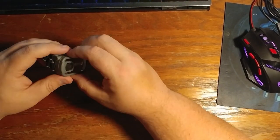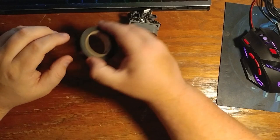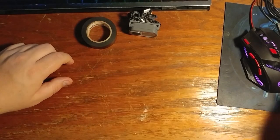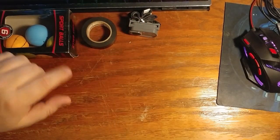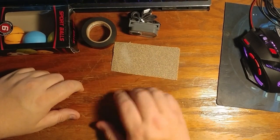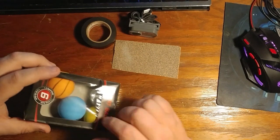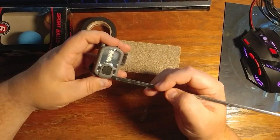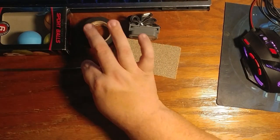It doesn't really matter what headlamp you get, but I would suggest this one because it works really well and it does the flippy thingy. You're gonna need black electrical tape so we can mask off areas that we don't want the light shining through. You're also going to need colored ping-pong balls — this is only a $1.75 mark. You're gonna need sandpaper or something abrasive, like an emery board or a little file, to take away the marks on the ping-pong ball. I would also suggest something to push in the tape — use your fingers or something like a metal chopstick.